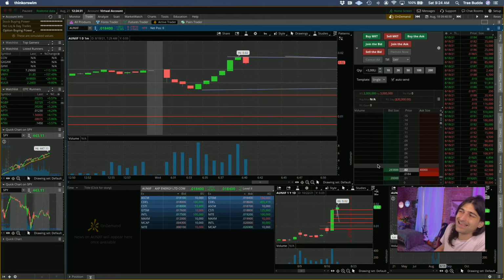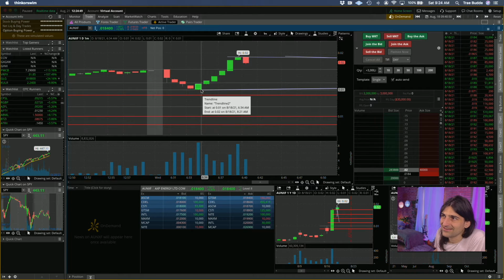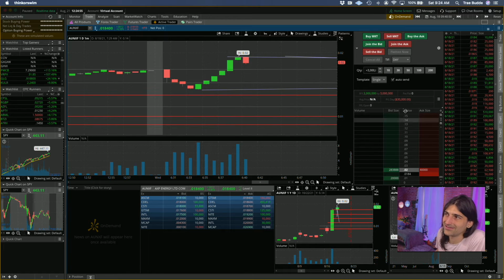Ignore this number right here. I tried doing a fake paper trade account thing here, but On Demand has this funny function where on OTC stocks, it doesn't actually recognize the price that's in the level 2 on the chart. So I buy here and it says I'm buying at 2, and then I sell up here and it says I sold at 1. So whatever, doesn't matter. Let's go into the replay though, because that's really all that matters.